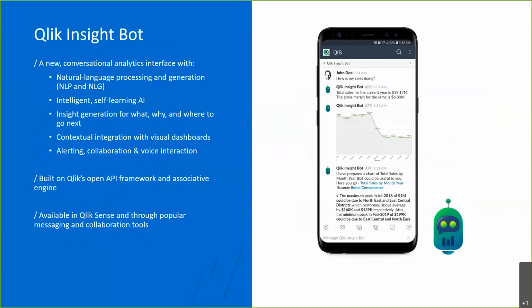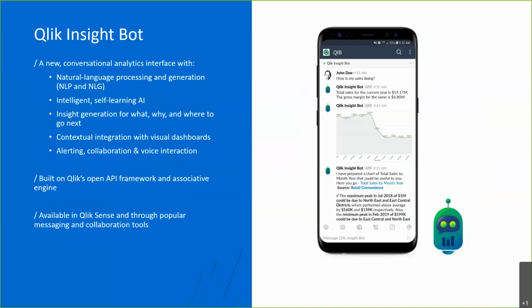And the second to last feature I want to call upon is actually Qlik Insight Bot, allowing conversational analytics. It allows people to interact in a conversational and visual manner through search and natural language, boosting adoption and unlocking the power of your data for less data literate users within your organization. This is really going to open up new user groups for data within your organization today.